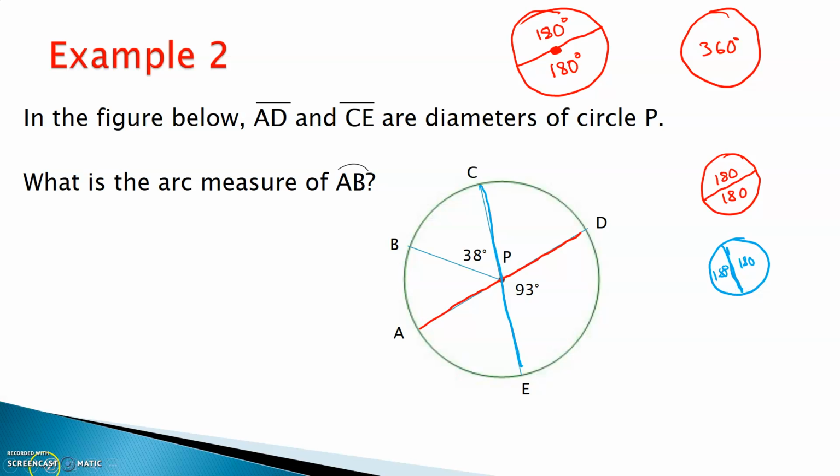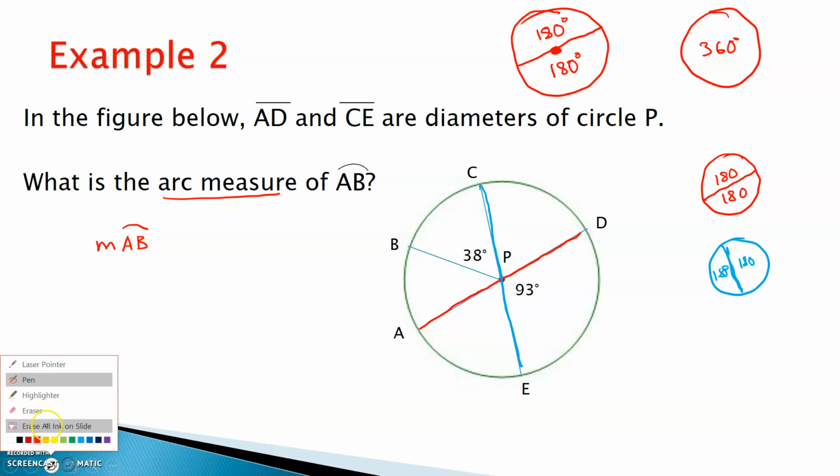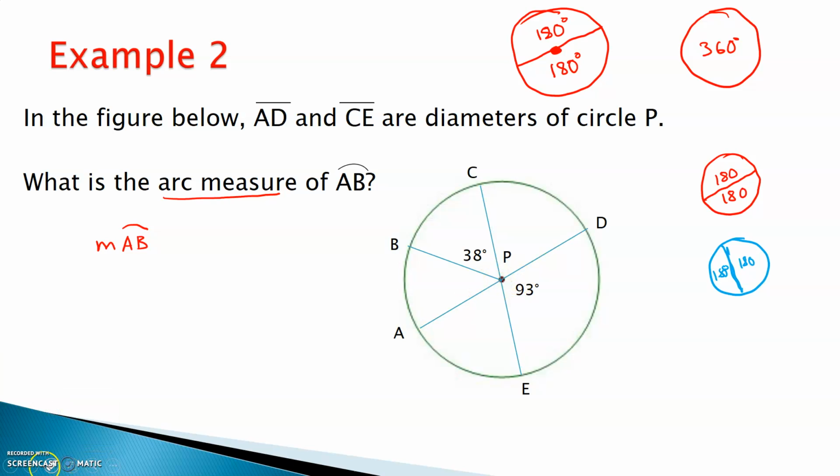So let's jump back to the question though. What is it asking? It says the arc measure of AB. So the measure of AB, and again, it's the minor arc. They're only using 2 letters. Let me erase a few things here. It's going to be kind of like a puzzle. See what I can figure out from A to B. From A, not going the long way around, going the shortest way, it's the minor arc. From A to B, I'm looking for the angle that holds up that arc.